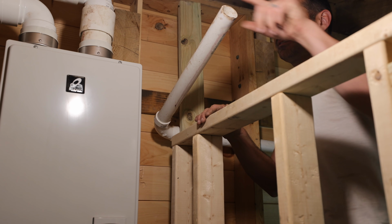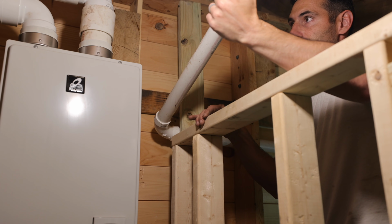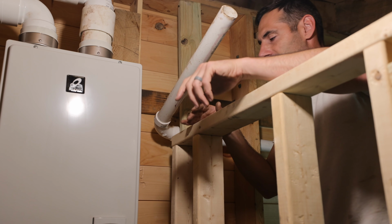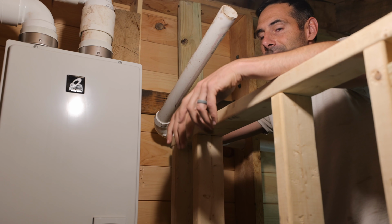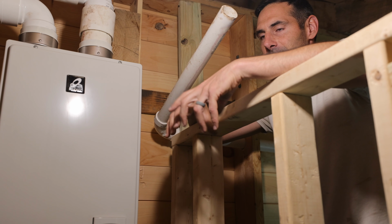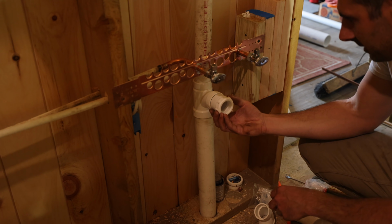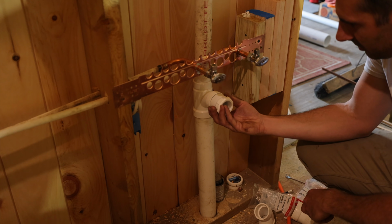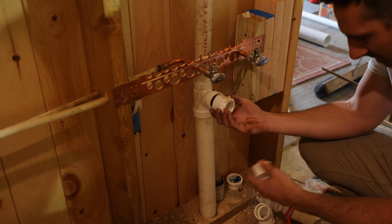So I don't have a 90 to go across and out, but the plan is to go out about 16 inches over from where these pipes go out. There's certain conditions that have to be met to vent out a sidewall. Do I meet them? Kinda, but really the only rule out here is that it has to work, and it will. Alright, so this is a Marvel fitting, and it goes right here so that you can put your trap stuff in there and have a seal, but you can also take it out for maintenance and whatnot.